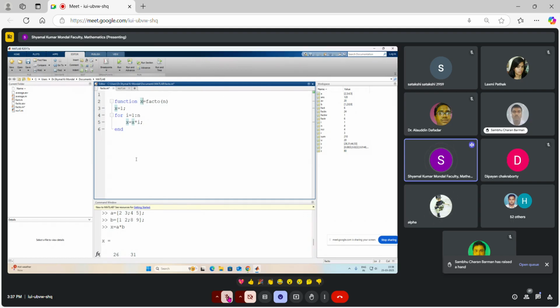In this class, I have completed how to write MATLAB coding, and for writing the coding, what the requirements are, what control structures, loop structures, input statements and output statements are. There are huge things which I have not discussed, and that is not possible.